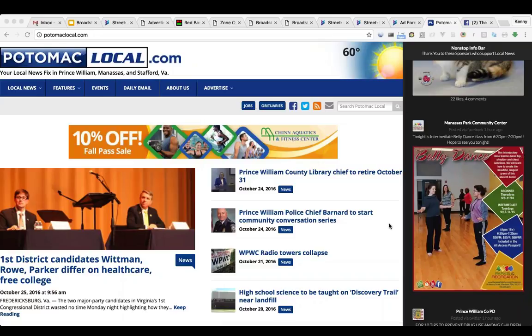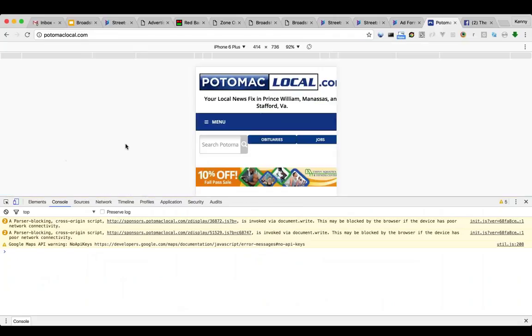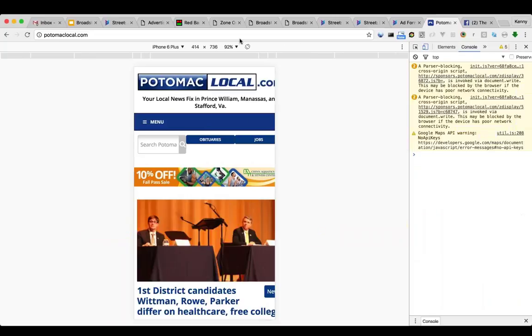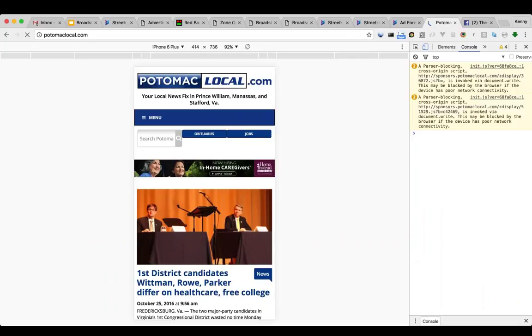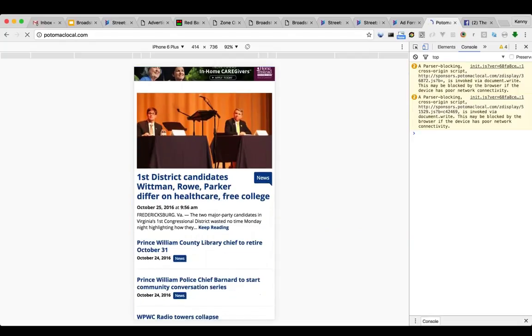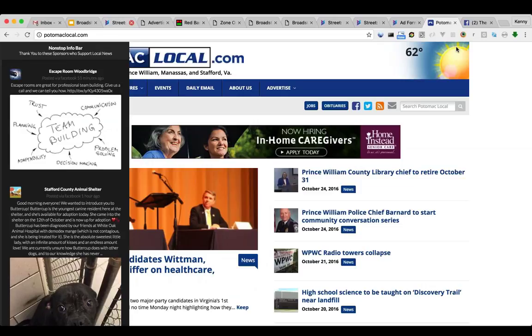Let me see if I can put this into mobile mode very quickly for you right now. We do have a screenshot of it coming up as well, so we can get there if it doesn't refresh here. Got it. We have a screenshot. There it is. Oh, it was there for a second. Coming up on the next slide, so we'll get there.